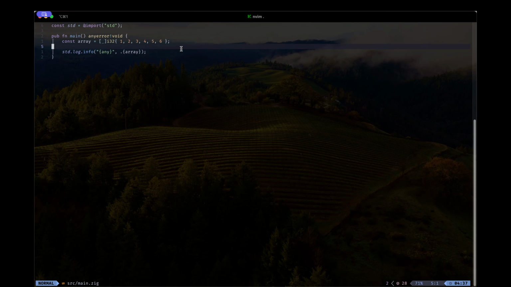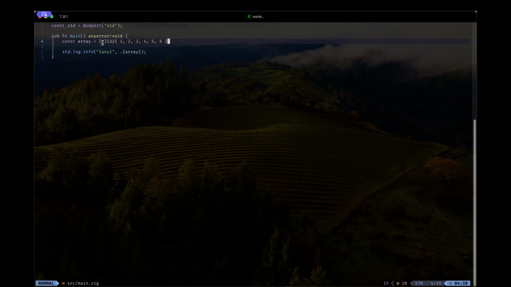Now this is one way of creating an array. Once you do this, it's going to create the array, and you can see we have an underscore here to say that we want the size of the array to be inferred. By dynamic I don't mean that this is going to be created at compile time. It's going to be created as soon as you specify the values inside of this initializer block. So that's how you create an array in Zig.